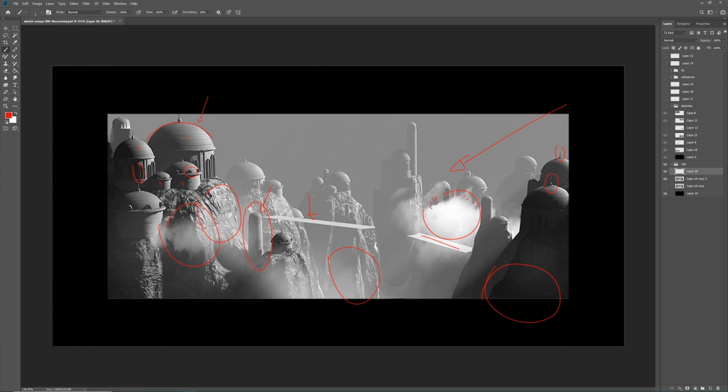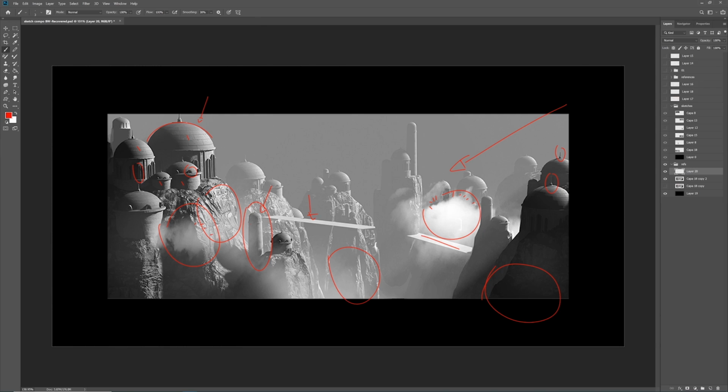And also here, that will give your composition extra details, really important for the storytelling. All of these details are really important for the reference.